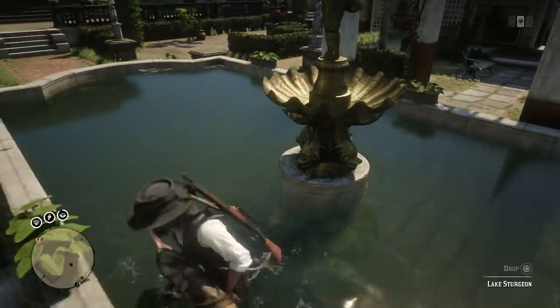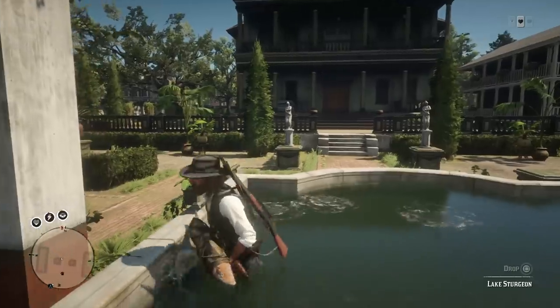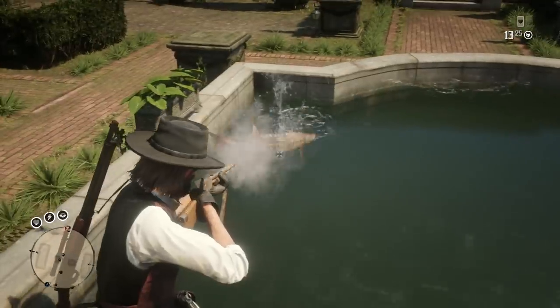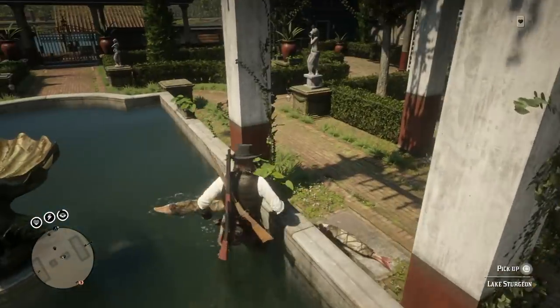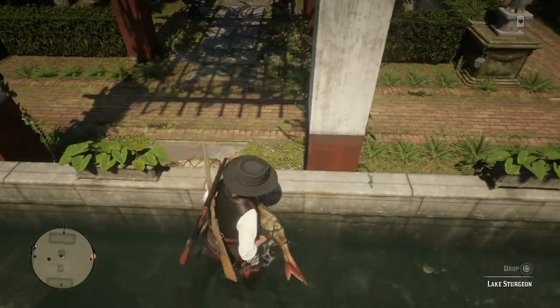So let's talk about the type of fish that I was able to get out of this pond. Let's start with the big boy there, the lake sturgeon. Those in perfect condition sell for $7.25 each. Now that is the only fish in this fountain that is big enough where you have to put it on the back of your horse. I'll explain what you can do in a little bit.